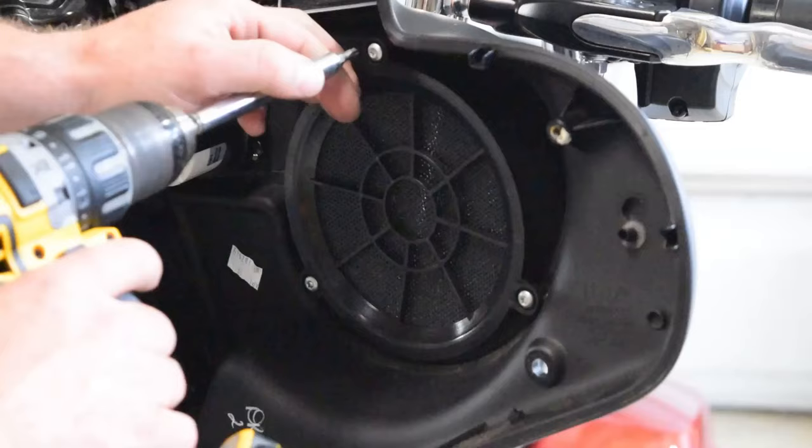Now that I got the speaker pod out, I'm going to go ahead and remove the factory Harley-Davidson speaker by taking out these T25 Torx screws here, and we are going to install our Hertz speaker. Here is your new Hertz speaker in comparison to the Harley-Davidson speaker.